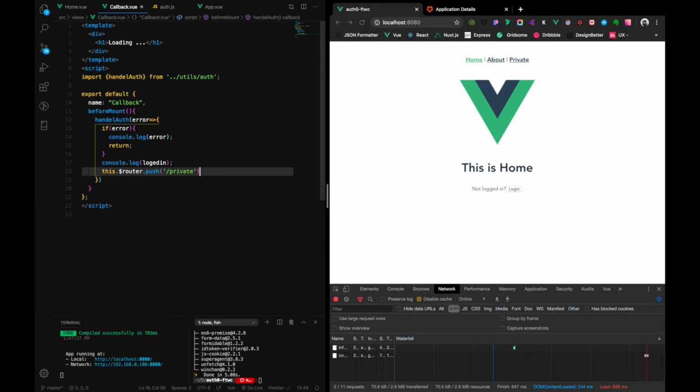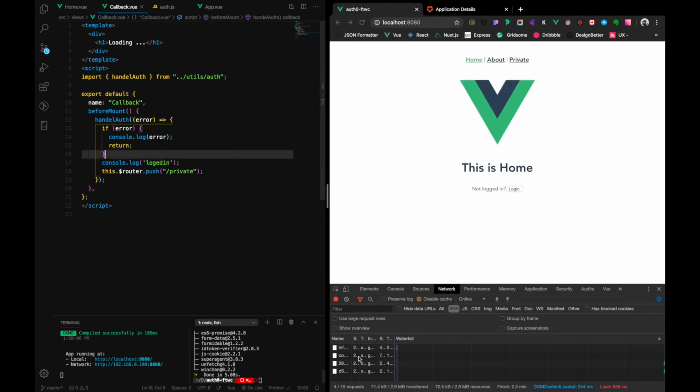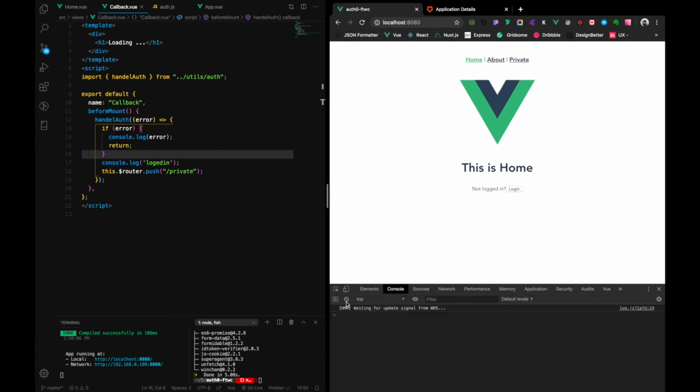Okay, so now everything looks good to me, and this is a string. Now let's check our console whether we will be printing out "logged in", and we will be pushing the path to private route. So let's click on login.